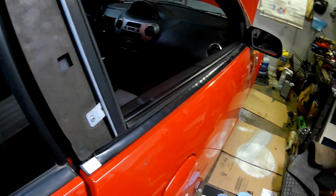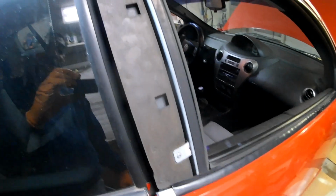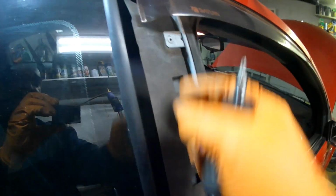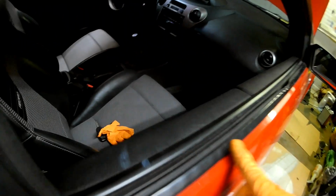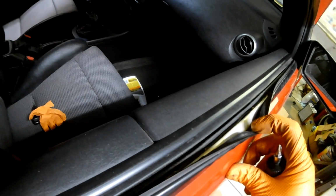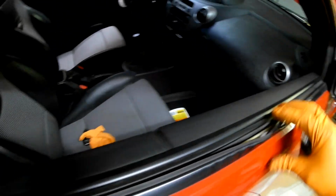Okay, it's time to replace this door molding. The car came without this piece, completely missing. I guess a car wash or something yanked it off, broke the rain deflector in the process, and God only knows what happened here. So I'm replacing both of these.